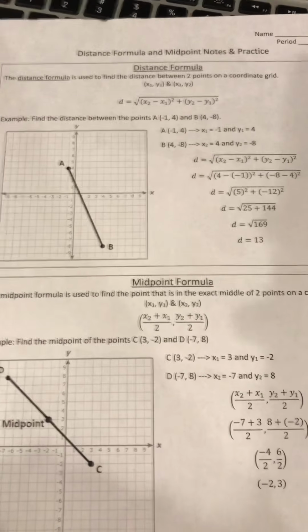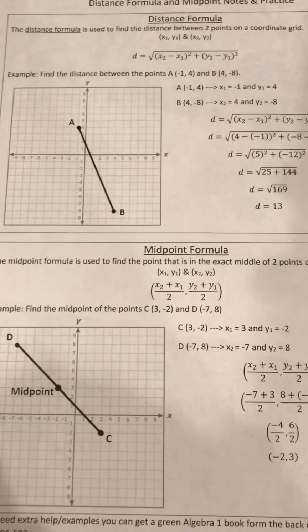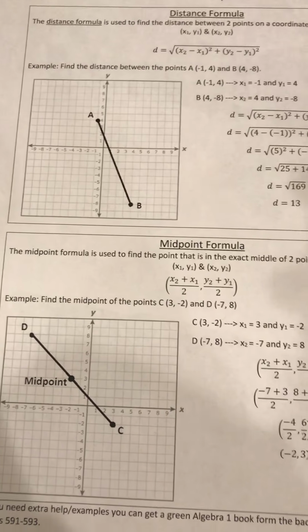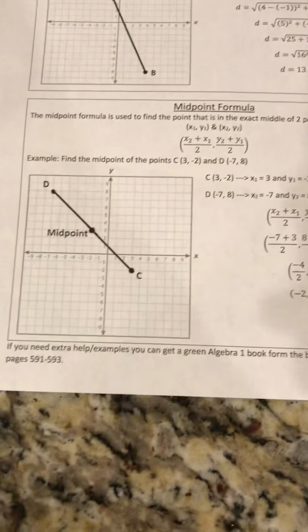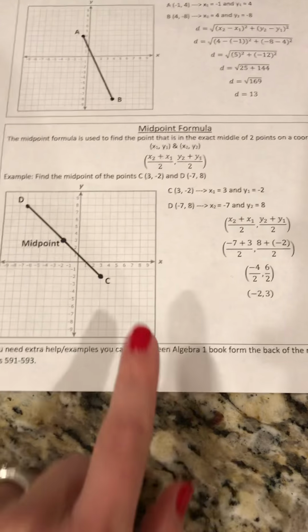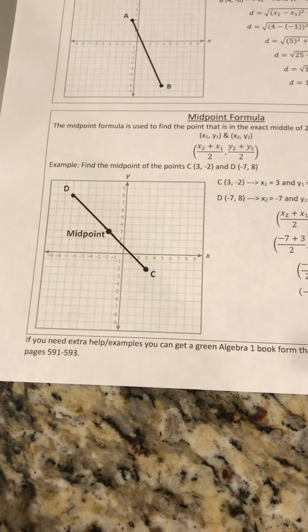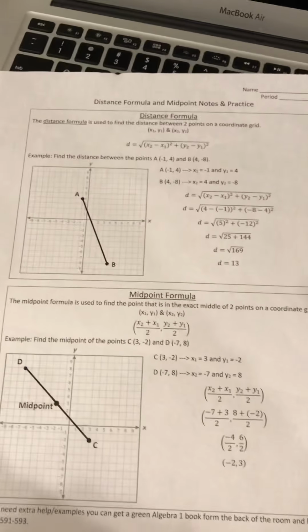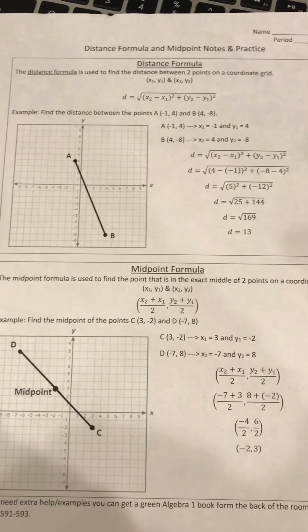So that's distance formula and midpoint formula in a nutshell. I'm going to post some more videos that are not of me that you can watch for extra help. You can also reference the green Algebra 1 book in the back of the room and look on pages 591 to 593. All that I ask is that you please return the books at the end of class.